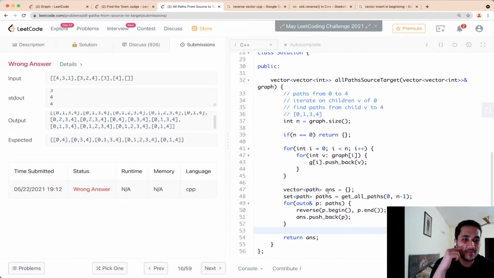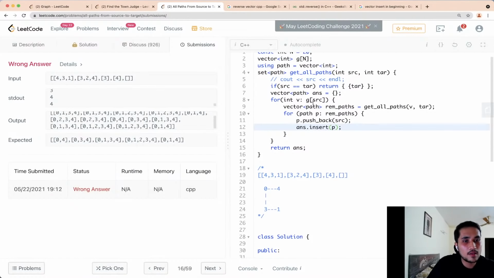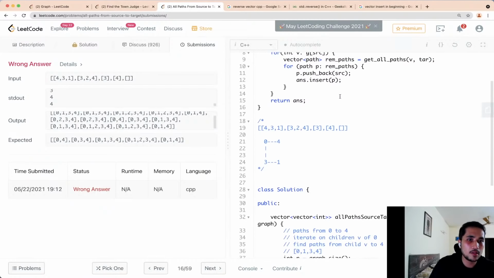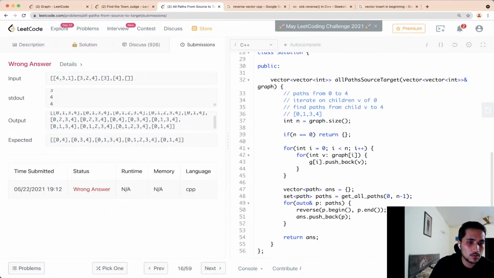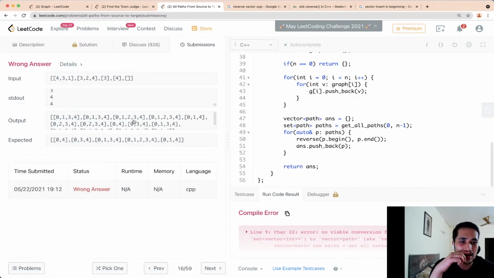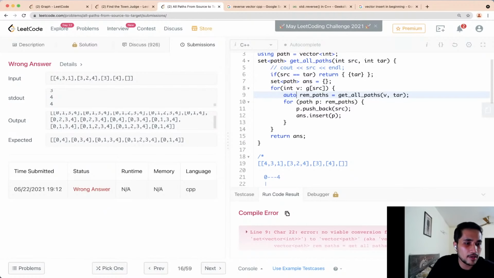So basically, I am using paths, and this will become insert. And this will again become, let's see, set of path. So set of paths, and then I think this can work. So it seems to me like we are having duplicates over here, which is not fine. Again, this will be set, or we can simply use auto. So this is one thing that we should leverage. C++ will automatically figure out what is the return type, right?